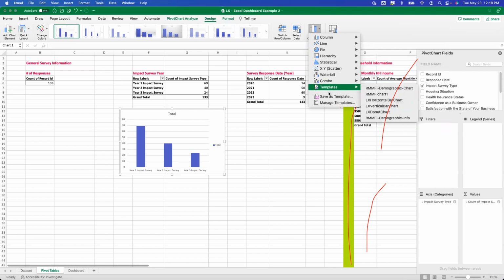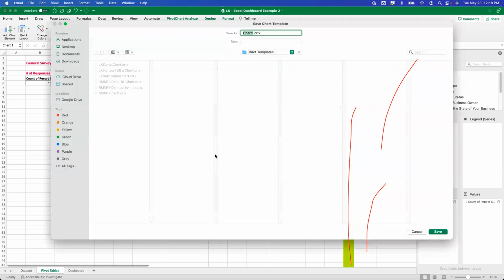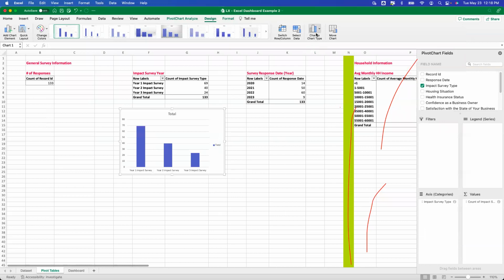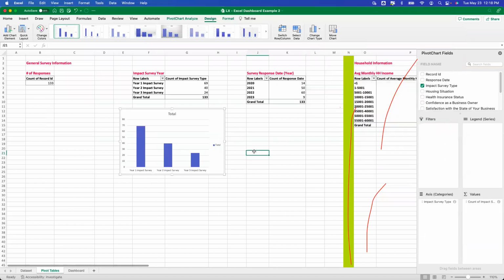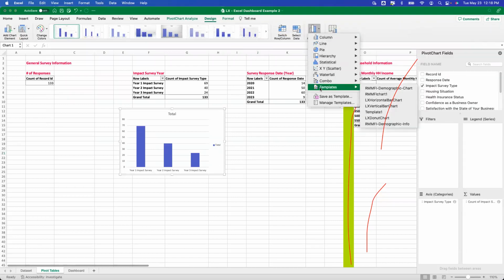To do that, let's say you really like this chart that they've created for you, you can just click on save as template and then it'll save somewhere on your computer. So I'll just put this as template 1. And then you'll always have that template available under the template function. Well, hold on. I think it'll show up once I refresh. But you'll notice that I also have other templates created here.